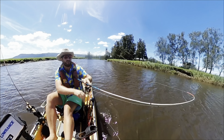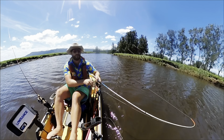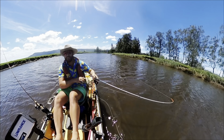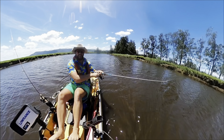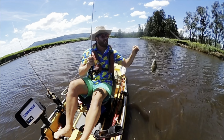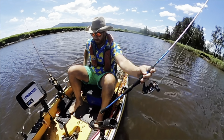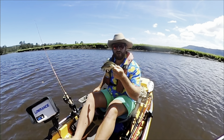Well guys, I've literally just caught my first fish trawling. Well, not caught it, I've hooked my first fish trawling. That is insane. Don't know what this is, but oh, I might have lost it. Nah, it's still on, it's very small. Wow. First bass on the troll. That is insane. I have fished so much on a troll, thinking at some stage I might get one. The little Aussie bass, first one on the troll, and I'm going to call that a day.